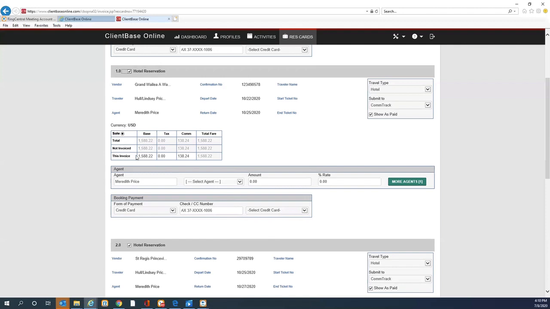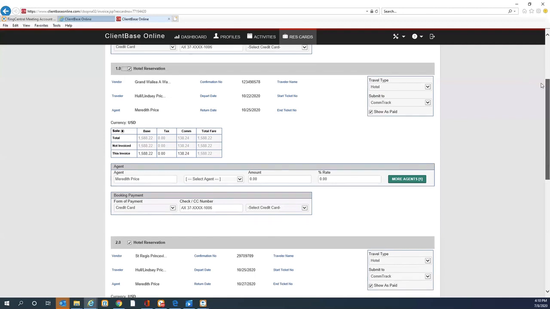So as far as today, this invoice is going to be for this segment, this amount. I'm going to leave that alone. Notice over here under travel type, you really don't ever have to mess with that. But you'll note that when you do a tour or a cruise, it will note that. But again, you really don't ever have to make any changes there. So really, you just have to note the amount. If that's the amount you want to invoice, you're good.